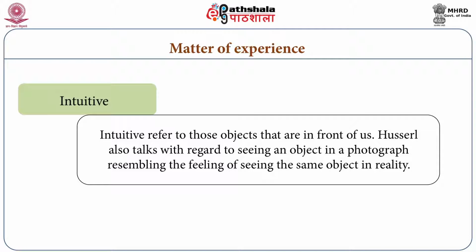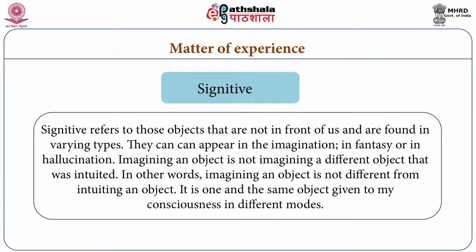But he also talks about seeing an object in a photograph, and seeing an object in a photograph is the same as seeing an object that is in front of us. Signitive, on the other hand, is about objects that are not in front of us. So signitive acts are also of varying types.